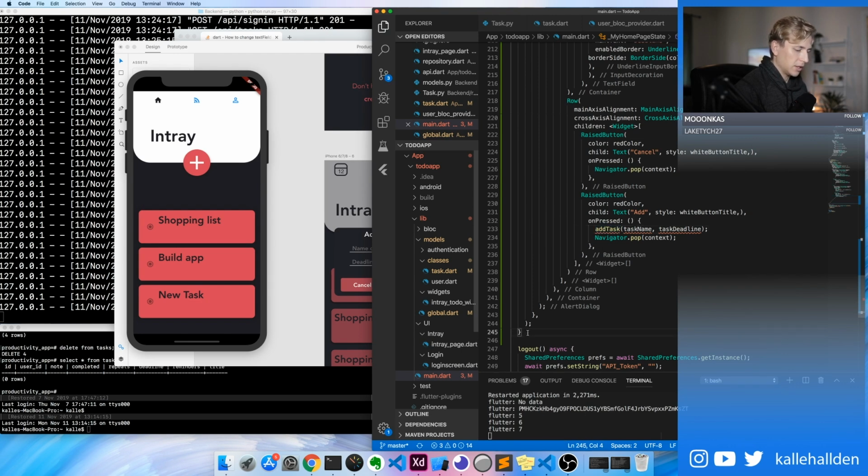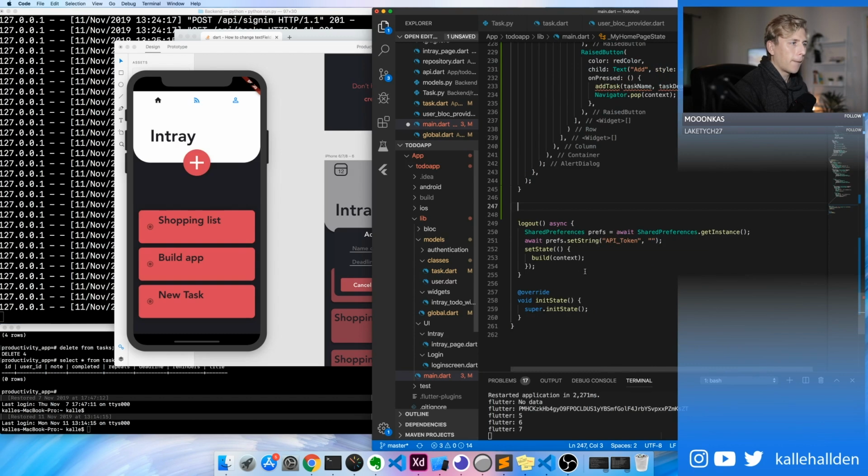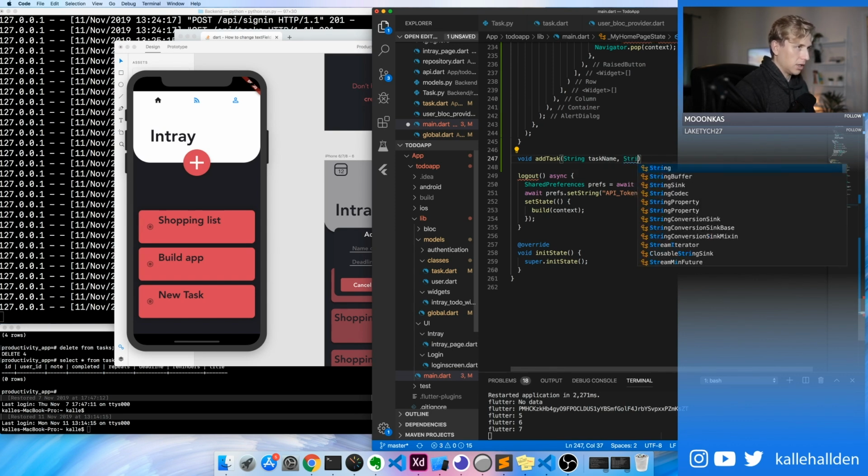So then we can create something here called void addTask, String taskName and then String.